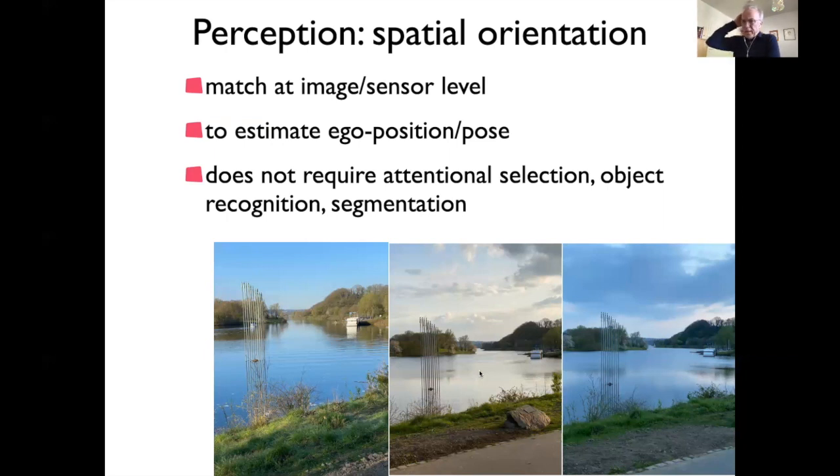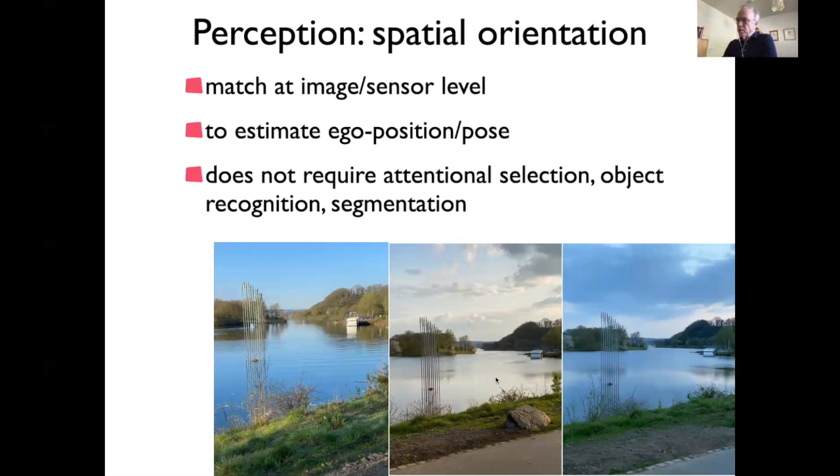It does not necessarily require object attention. I was just drawing your attention to things, but that's just to guide your human performance. You could do this with just the whole image, the whole array. For instance, a lot of that is done in navigation of vehicles, where you take the depth profile and just match the depth profile. And you don't have to talk about objects in there. And certainly you don't have to segment the scene into different portions. You don't have to really say this is the lake and there are trees and so on. That doesn't really matter for that matching.